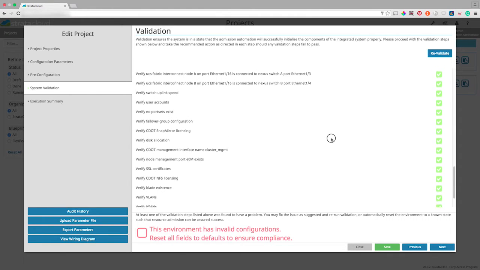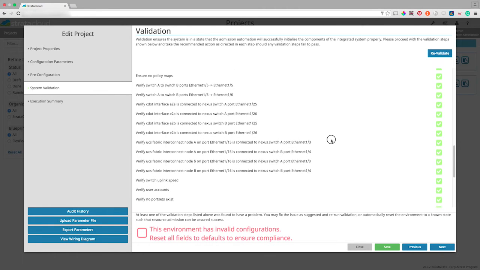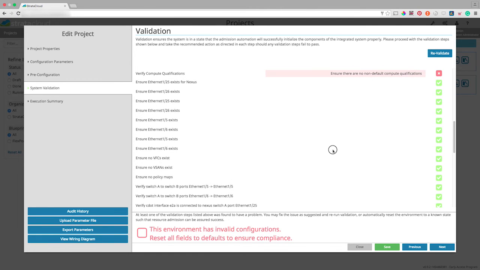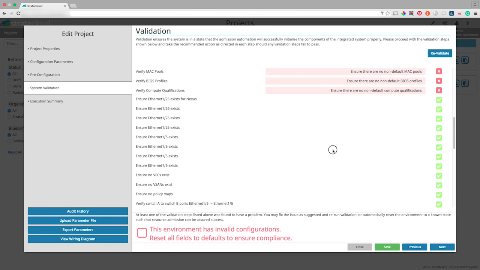The next step is to validate that all the parameters have been entered correctly. SDI Install runs checks against the hardware to verify that everything is connected as it should be. The software will not allow you to proceed if a critical validation error is found. This is a preventative measure we've added, so you can correct any errors before the configuration process begins.